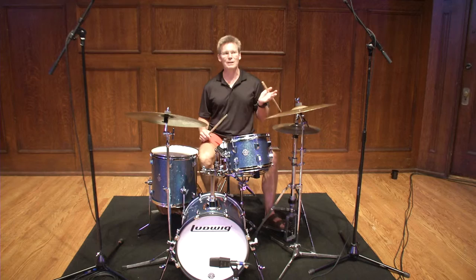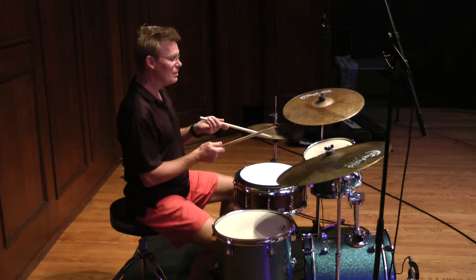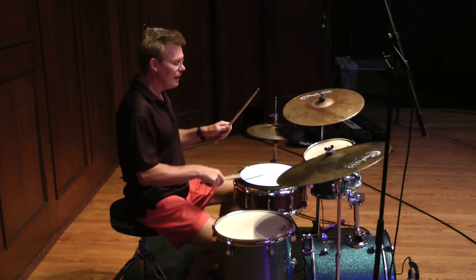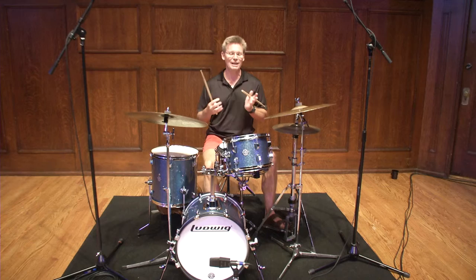So I'll play some of those sticking patterns and make them a little bit more musical, still on a single surface. So we've got St. Thomas. One, two, three, four. Number two. Easiest, simplest thing in the world to do. And we're actually working on good technique, good fundamental technique, and we're playing a tune.